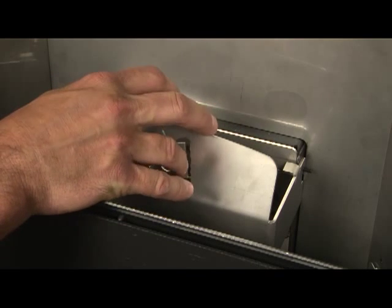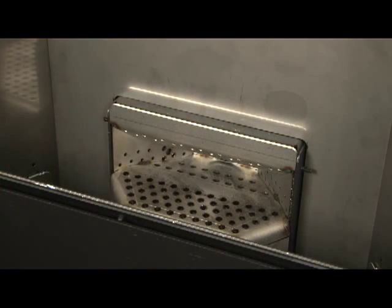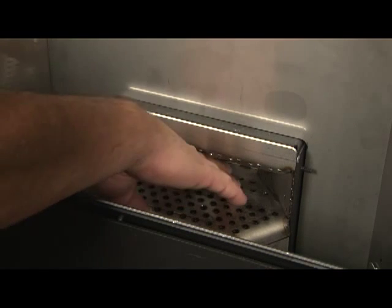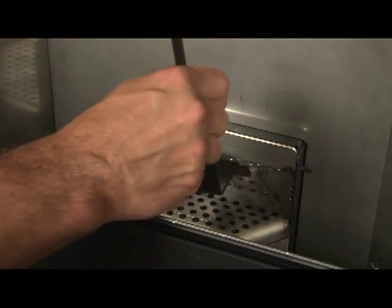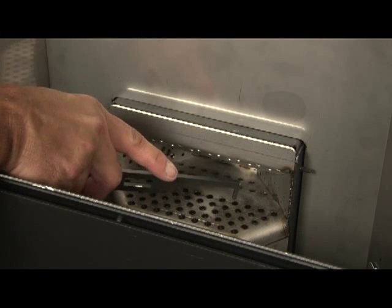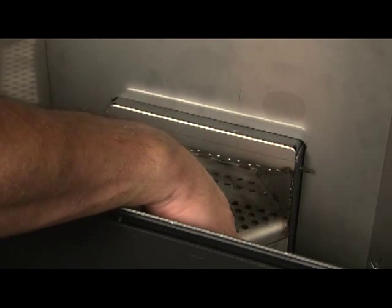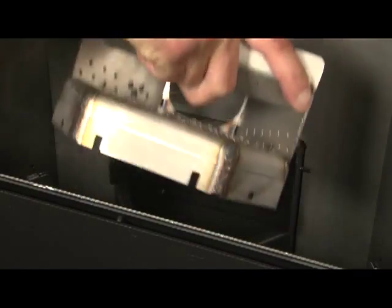Inside the pellet stove there's a burn platform that burns the fuel up. The deflector in front of it puts back pressure on it to completely burn the fuel — it hangs on two points on either side. Occasionally you'll burn low grade pellets that build up a clinker inside the platform. The pellets will sometimes push it out into the ash pan, but if you need to assist it, the tool we showed you earlier also works as a scraper to remove the clinker. This tool is also designed to remove buildup from the holes of the burn platform itself. If you need to take the platform completely out, there's a slide lever at the bottom that you slide up to line up with a key opening, and the burn platform is easily removed.